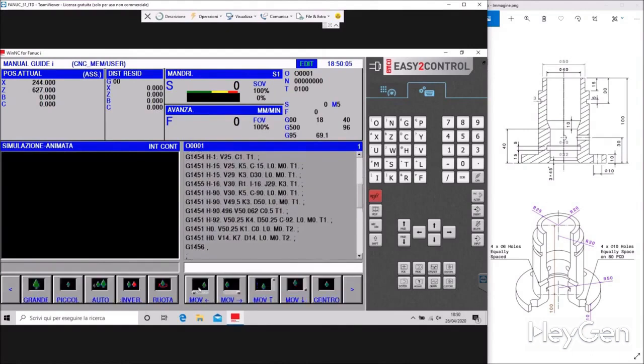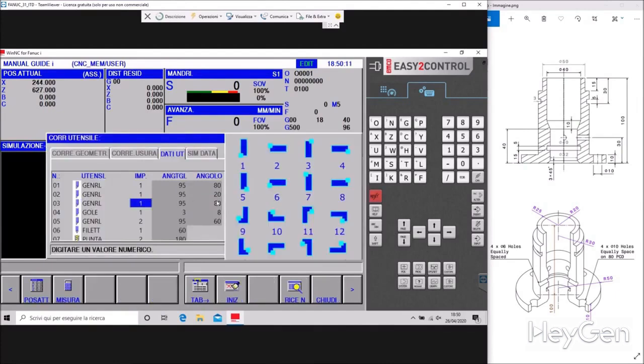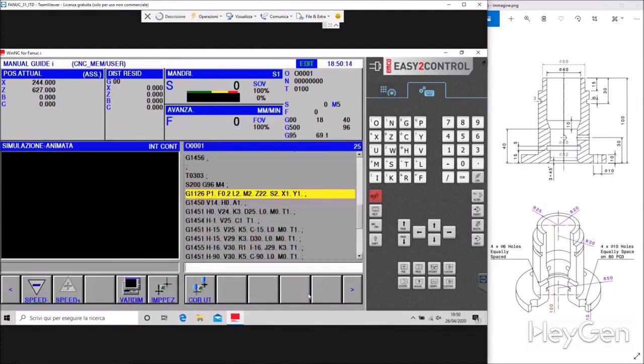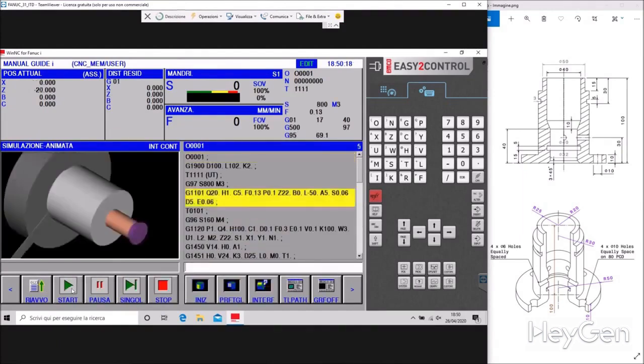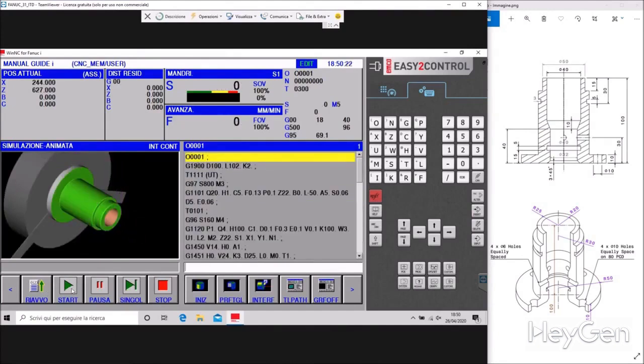Let's see if I actually have a suitable tool in tool offset number 3. In tool offset number 3, I have a generic tool. Perfect. Close, and there we have inserted roughing and finishing through the manual guide without knowing anything about ISO code except for the tool change.